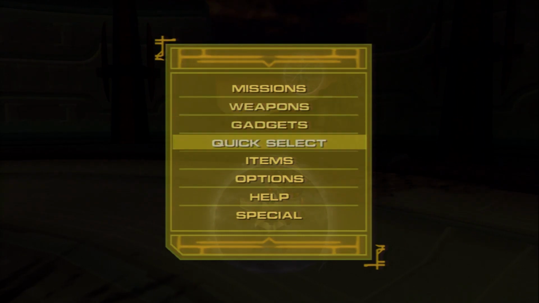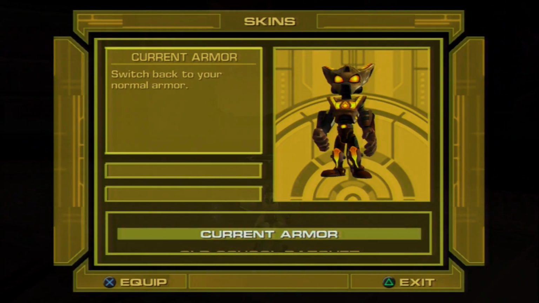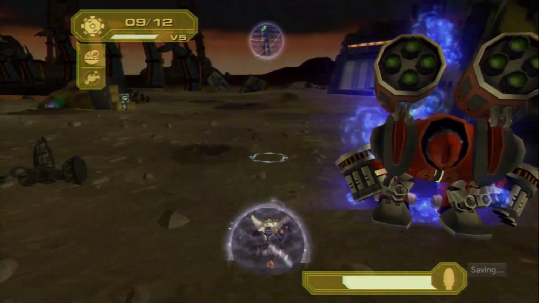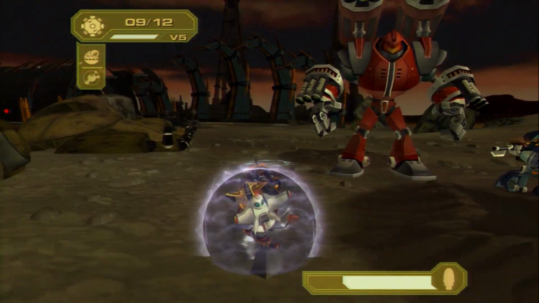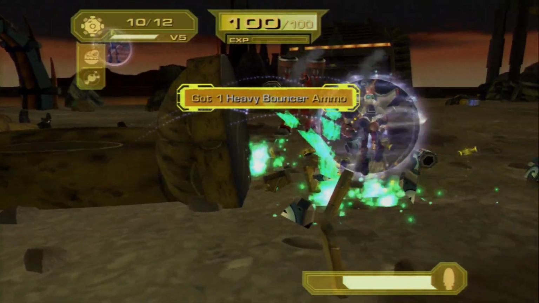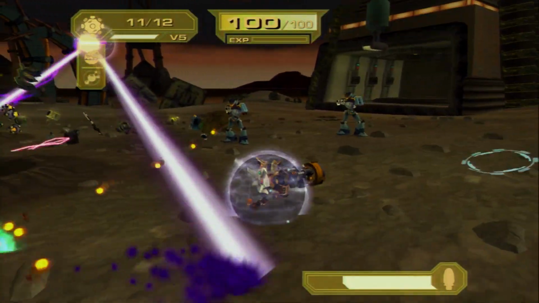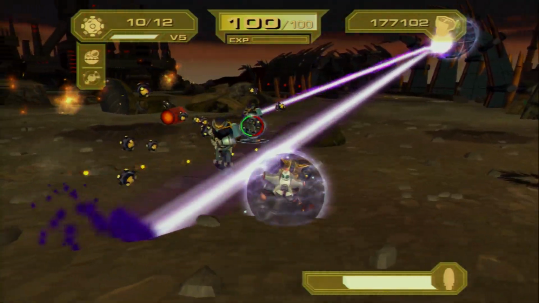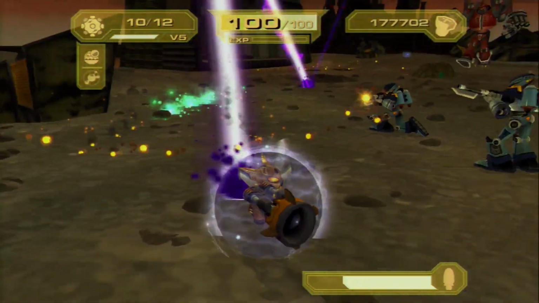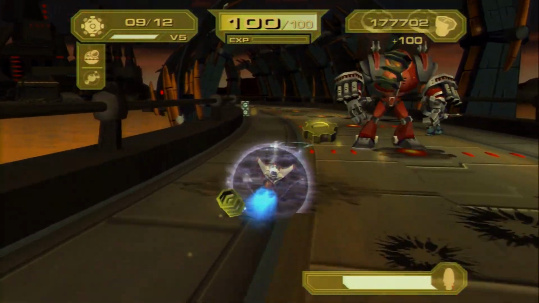I'm gonna take off the Brainiac skin just so I can feel more Ratchet. Now get back here, you bucket of bolts! That's loud. I'm trying to run away. Oh, and so is he.